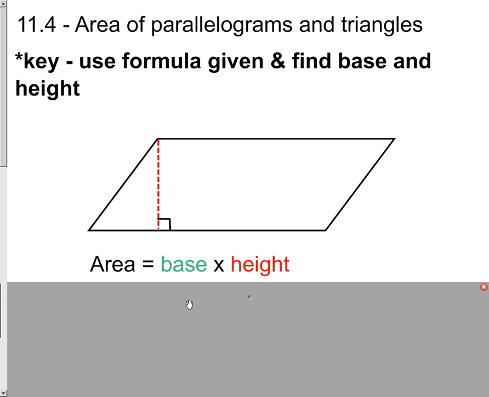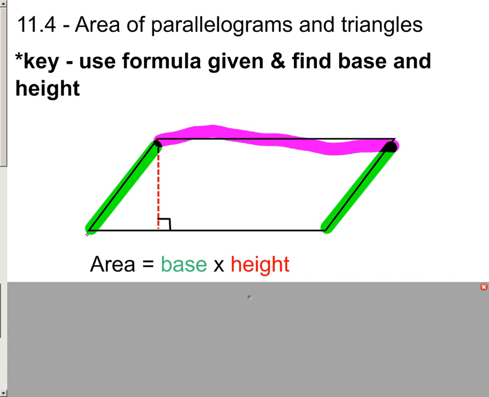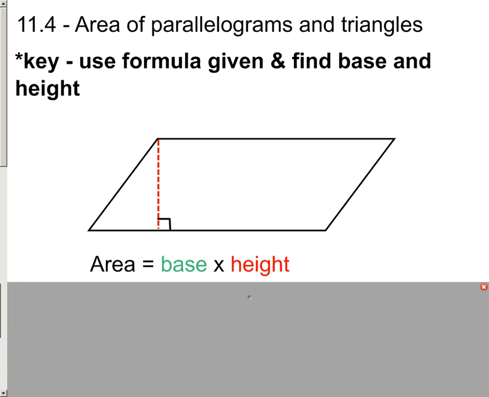So in this case right here, we have a basic parallelogram. And again, all that means is that the two sets of sides are parallel to each other. So this left side is parallel to the right side, and then the top is parallel to the bottom. So this top side is parallel to the bottom side right there. Okay, so that does make it a parallelogram. That's all that we're talking about there. It could also be a rectangle. It could also be a square because it's two sets of parallel sides.